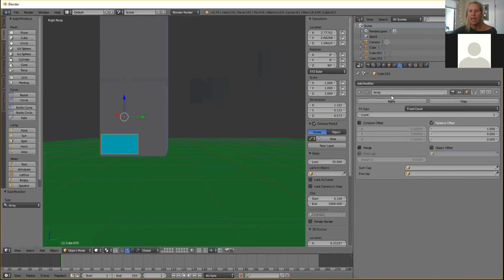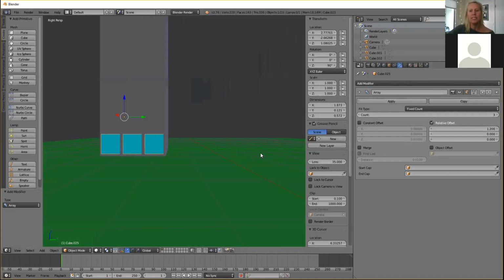Perfect. And now underneath where it says Count, the count is 2. And our relative offset is 1. And if we change, just go over to the little arrow to the right of the relative offset and just click on that, and you'll notice that as we increase the offset, there's going to be a little bit of space. So you probably have to go back a little bit because you don't want your space to be that big. Perfect. Whoops, go to the right a little bit more. And then change your count to 3.